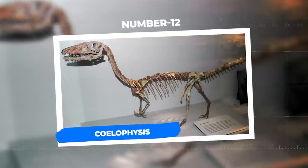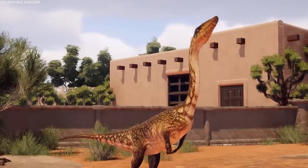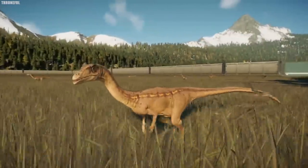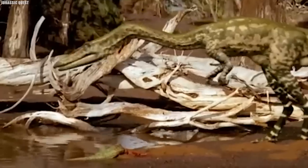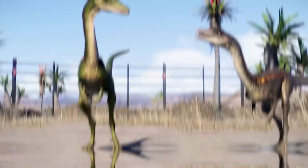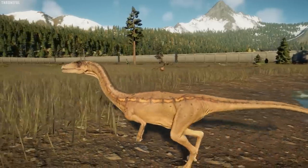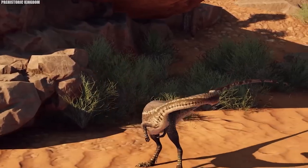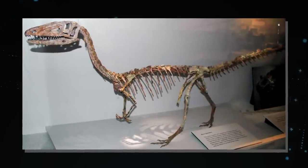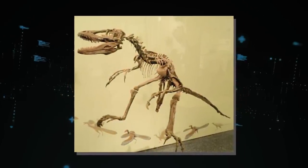Number 12: Coelophysis. Coelophysis, a small carnivorous dinosaur that lived in North America from 208 to 230 million years ago, was a predatory dinosaur that roamed the landscapes. A member of the Podocosauridae family, which includes tiny and nimble dinosaurs — but don't be fooled by its small size, because this dinosaur was not only a carnivore but also a cannibal. Mature Coelophysis specimens grew to be around 10 feet long and approximately 3 feet tall at the hips. Hollow bones and vertebral cavities fortified its skeleton, an evolutionary characteristic that maintained its weight within 50 to 100 pounds, earning it the name Coelophysis, which translates to hollow form.